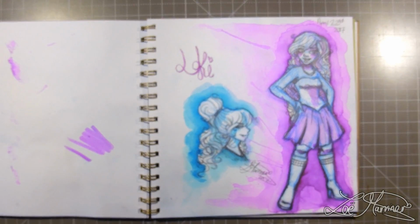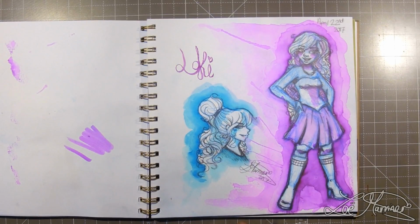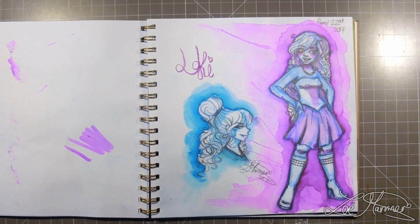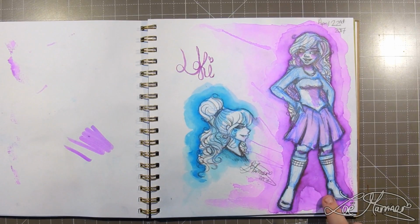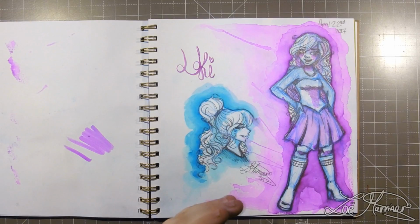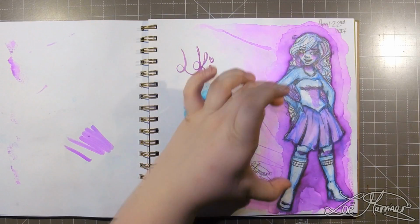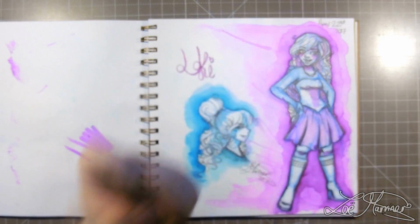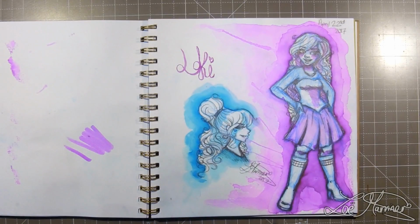I actually really like the way this page turned out. The only way I could make Loki look better is she feels a little bit squished, and everybody who's seen this drawing in one of my previous live streams before I took a live stream break, they said that she looks fine, but personally to me it feels like she's a bit squished, like she's a little bit too short, and I feel like she needs to be just stretched just a little bit, not very much. The fact that I can actually see that right now is just, it's great.